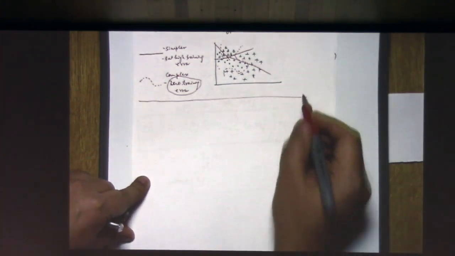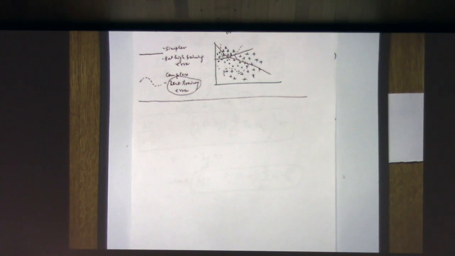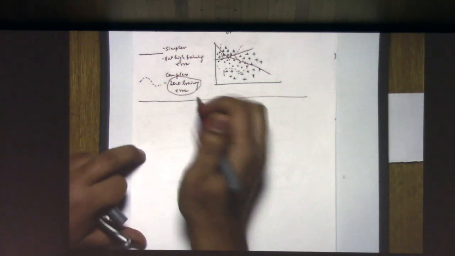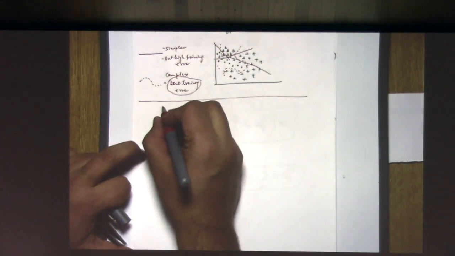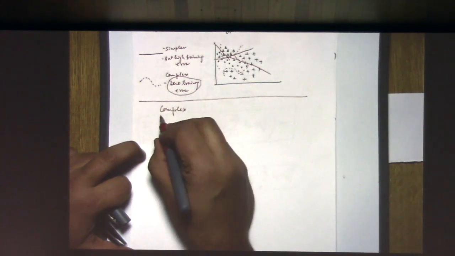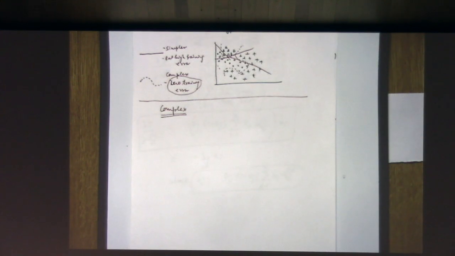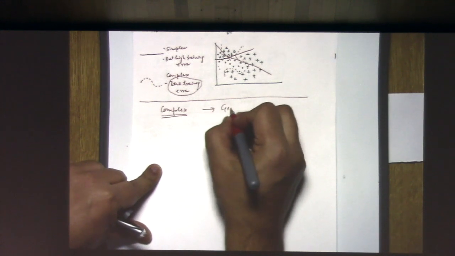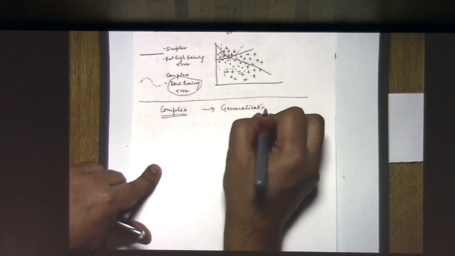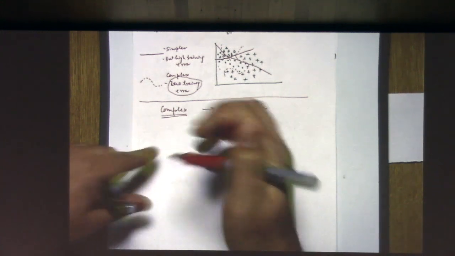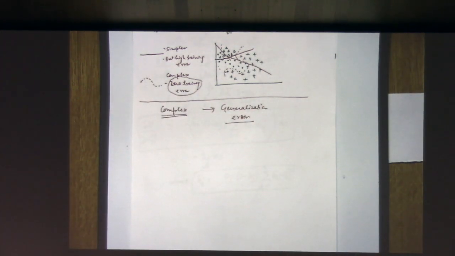If you go through some of the literature in statistical learning theory and machine learning theory, you will see that people have come up with statistical proofs which show that a complex algorithm would actually make more mistakes in future. We call those mistakes generalization error: once you have learned from your training data, you apply it to new data, and the error that you get there is what we call generalization error.